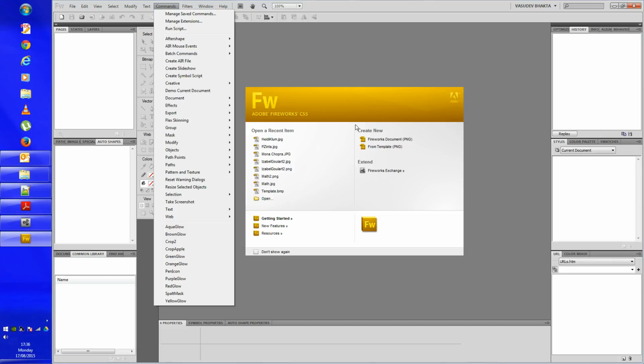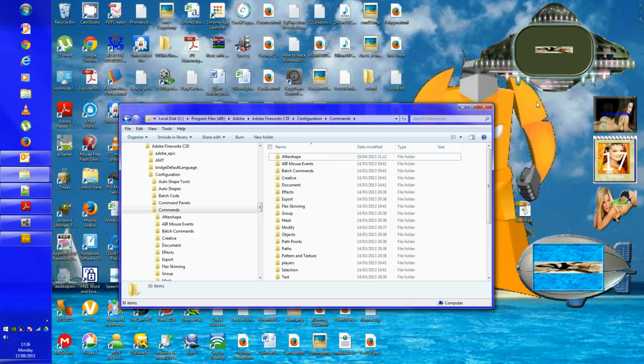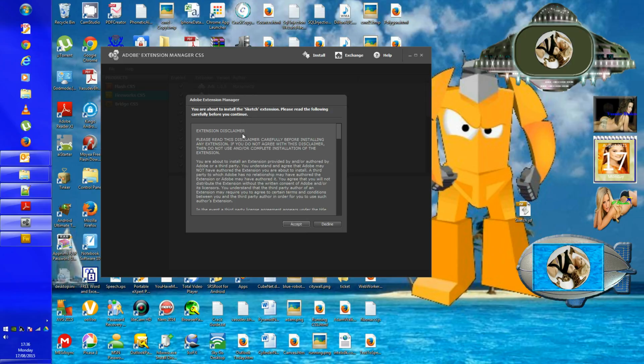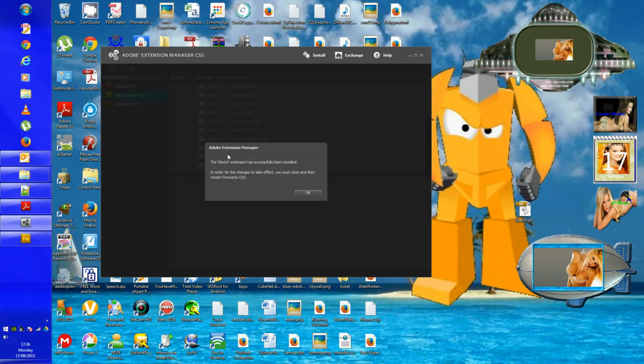So what we'll do now is install the MXP package, Sketch MXP. I'm just going to click on that. Now it'll come with a disclaimer, accept it. Adobe Extension Manager says the Sketch extension has successfully been installed. In order for the change to take effect, you must close and then restart Fireworks CS5. Okay, click OK.